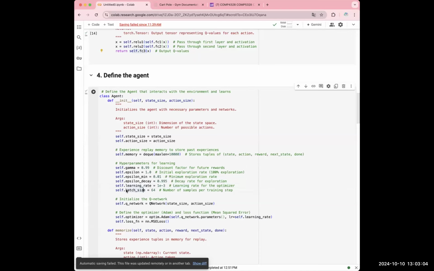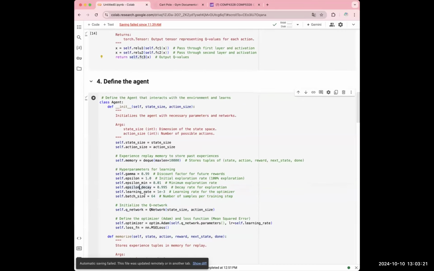So the batch size is, like, if I set 64 here, we will train 64 samples at the same time, so it will save time for us. So these are some parameters.